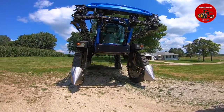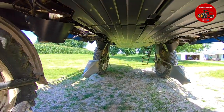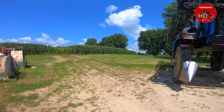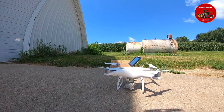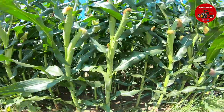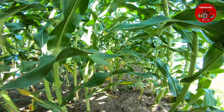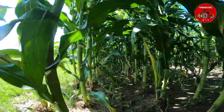This corn was planted with a Great Plains twin row planter, so there are 30-inch centers with two rows spaced apart, giving actually 22 inches of spacing to get down the rows. He was spraying this corn at an angle to the rows — he said he was running less crop down that way versus trying to run straight with the row and getting off a little bit and running a whole row down.